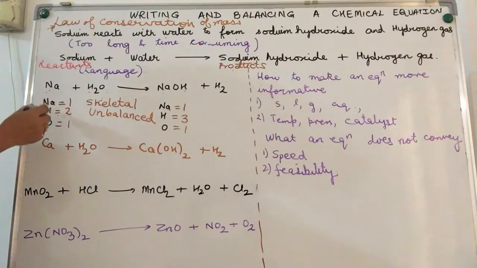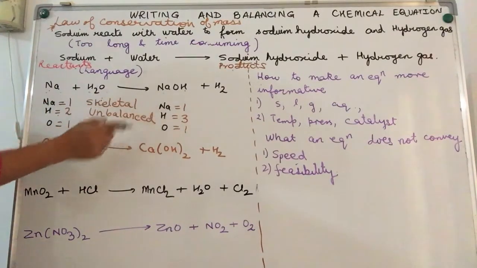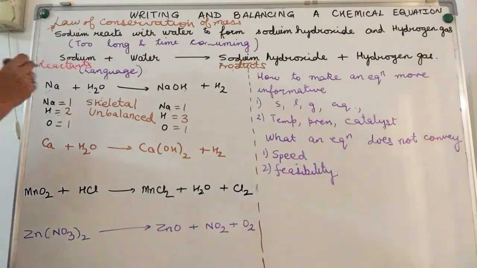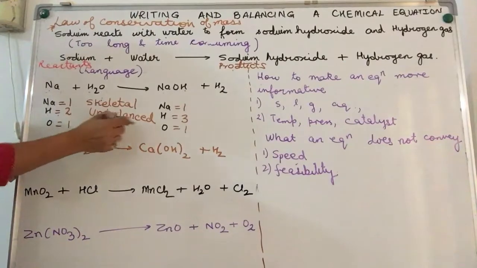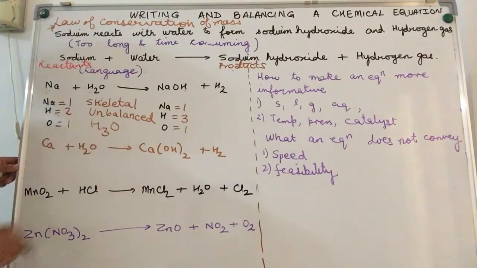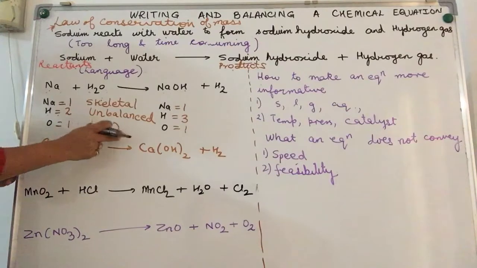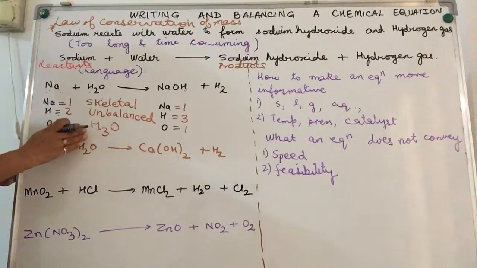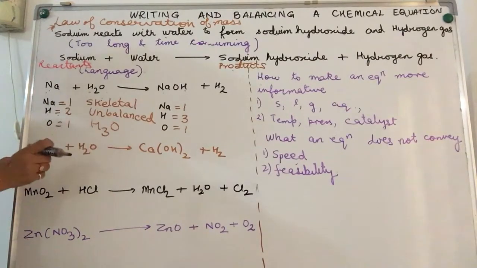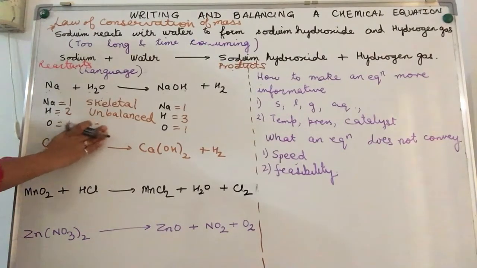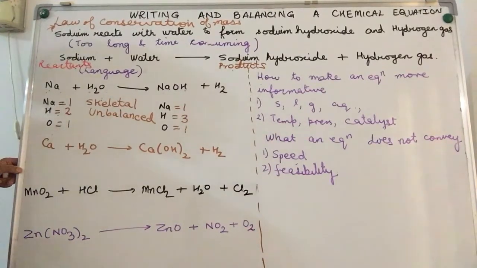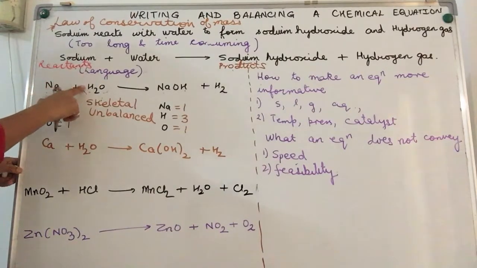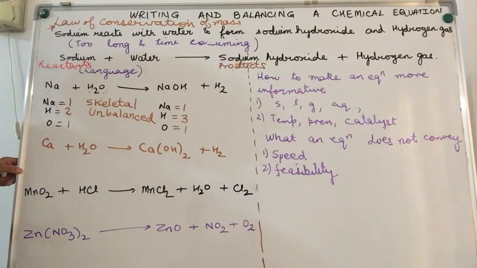We've already listed sodium, hydrogen, oxygen, sodium, hydrogen, oxygen. Now if you notice over here, hydrogen is the unbalanced thing. I cannot simply say, okay, if hydrogen is 3 on the right hand side, I'll just write water as H3O. No, that becomes absolutely wrong, because you are changing the formula of it. You are changing the standard formulation of it. When you write it as H3O, it no longer remains as water. So we cannot write it like this. I cannot write a number outside it also, because that also changes the entire meaning of it.